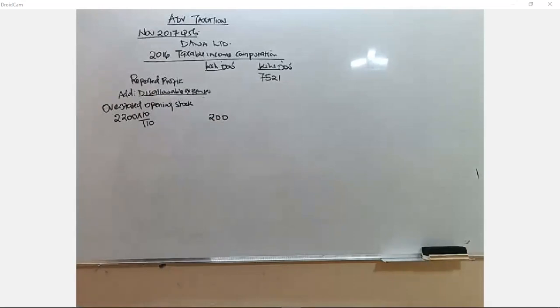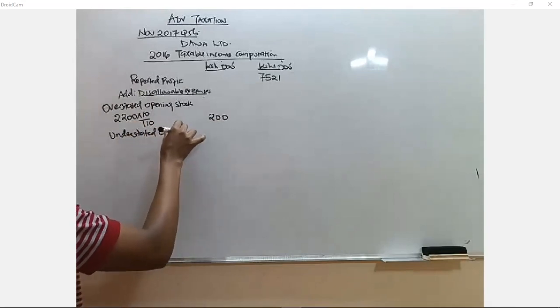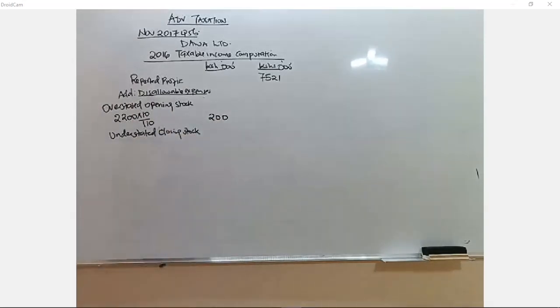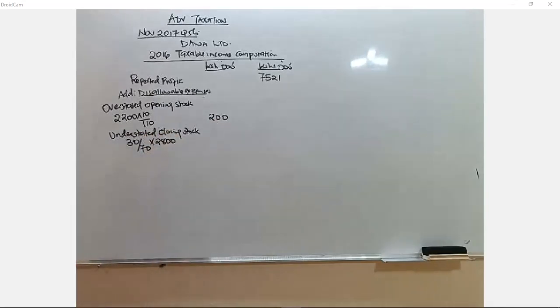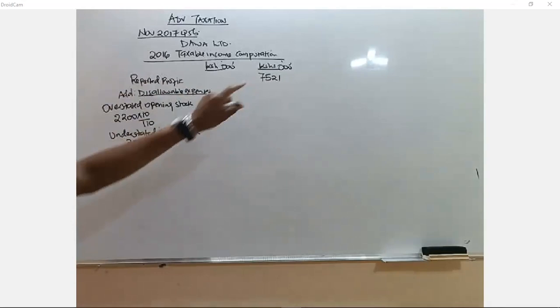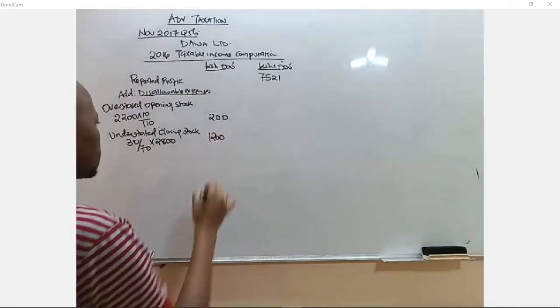Now, the other thing that I was able to see, there was understatement of closing stock. We are being told it was 30% understatement. So it means the closing stock provided in the question is 70%. What about the 30% which was understated? So it will be 30 over 70, then you multiply by 2,800, because already they have given you 70%, which is 2,800. They undercasted by 30%. We want that 30% which was undercasted, you add it back to correct the error. So we are just saying 30 divided by 70, multiply by 2,800. We are getting 1,200 here. And I think that one is very clear.